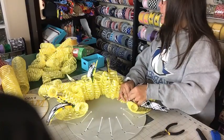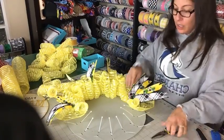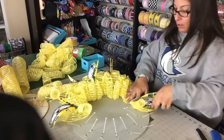20 and 16. 20 inch for the mesh, 16 inch for the tails.